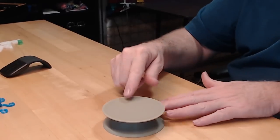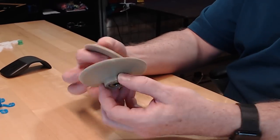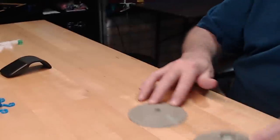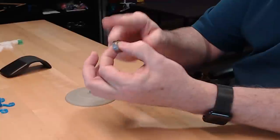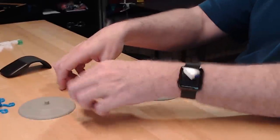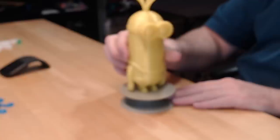I had said earlier that I wanted to print a little pedestal to spin and rotate it. Printed pretty good — it was printed in two pieces, kind of flat like that. It snapped in using some bearings — finally have a reason to use these bearings now that the fidget spinner thing is kind of dying out. Put that over the top and it spins. It doesn't work awesome, but it does okay.